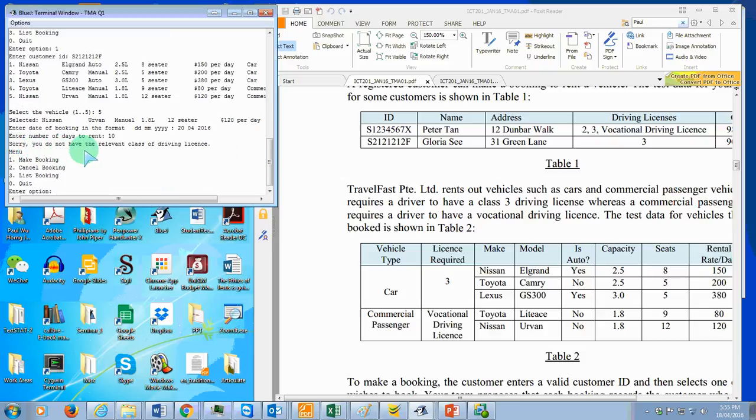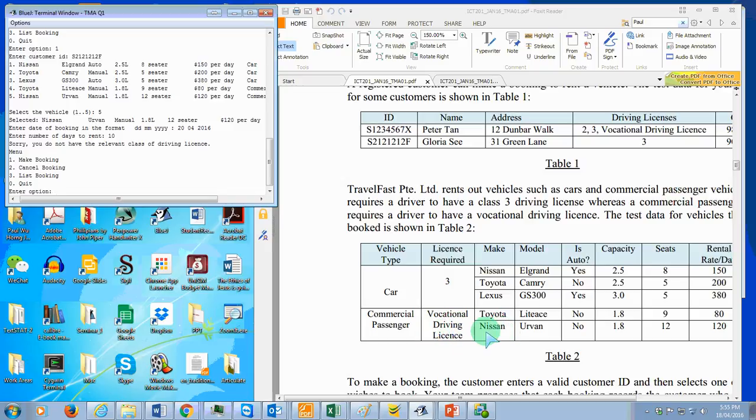Sorry, you do not have the relevant class of driving license. That means that in the booking process itself, the driving license type of the customer is checked against the driving license required for the vehicle.